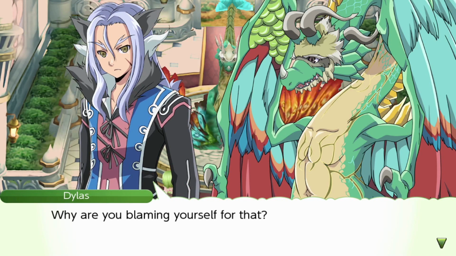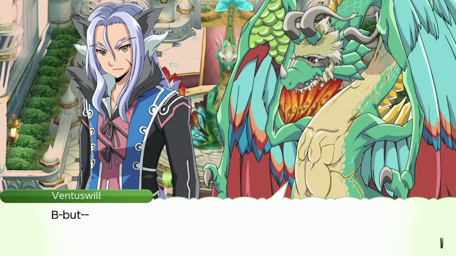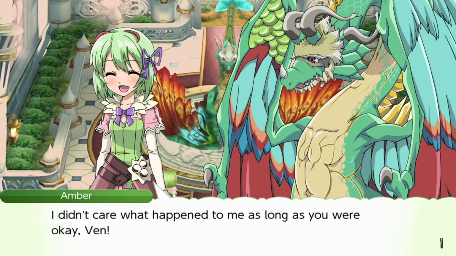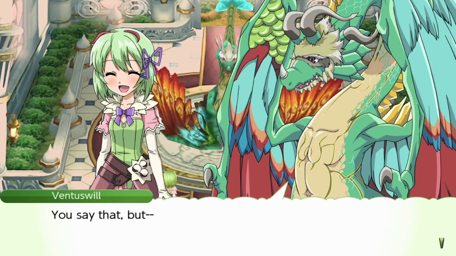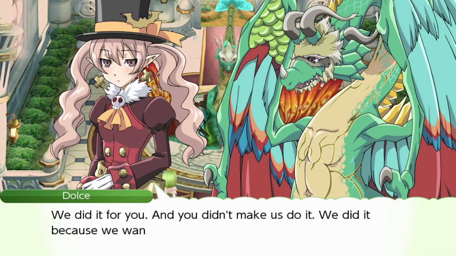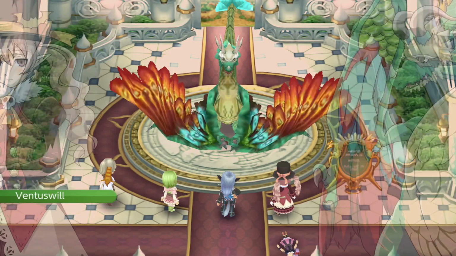Why are you blaming yourself for that? I just did what I wanted to do. It was my choice to make. Nothing for you to concern yourself with. But I feel the same way. I didn't care what happened to me as long as you were okay, Ven. You say that, but look. I don't know how the other two related to you, but it's clear that we all feel the same way. We did it for you, and you didn't make us do it. We did it because we wanted to. That's why, as long as you're alive, we're happy. That's all the gratitude we'd ever needed.